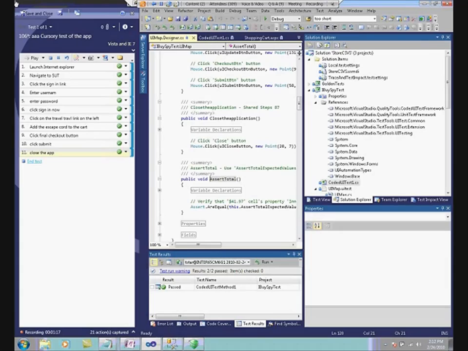When you click End Test, it's going to collect all this information and pass it on to TFS. You'll notice at one point in time I said, oops, I forgot to hit my shortcut key.